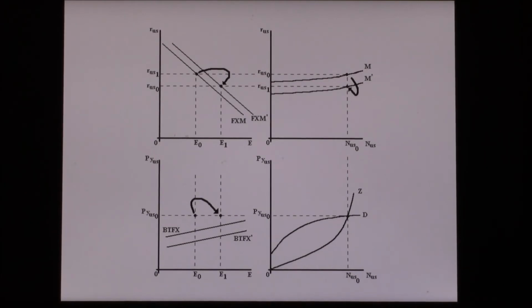In other words, a rise in the price of imports combined with price inelasticity of demand caused a rightward shift in BTFX that was sufficiently large to more than offset the dollar depreciation. And that's an example of an application of the models developed in this book in the real world, hopefully making the stuff make a little bit more sense to you.